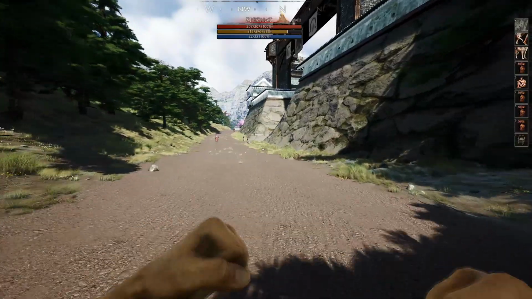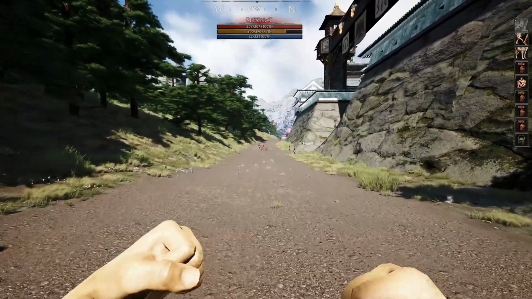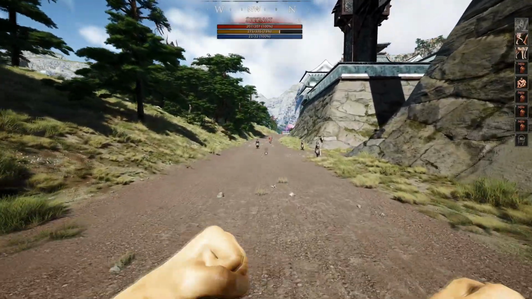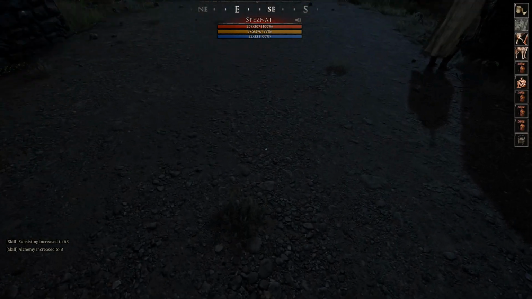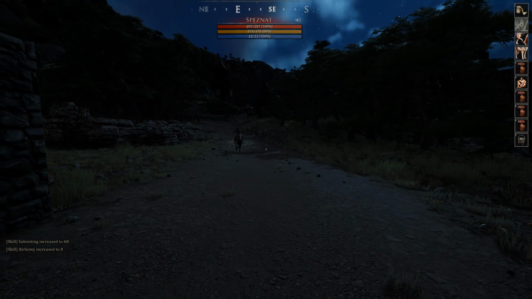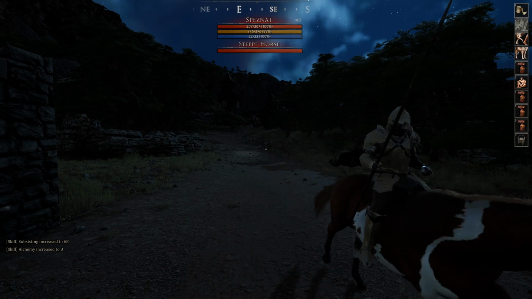I ran all of these tests 3 times and I ran them back to verify the time. And let's show the best results. So let's start with the first method. We will start here at the gate at the exact same point and we will stay in the middle of the road all the time. The timer will start when I start running.